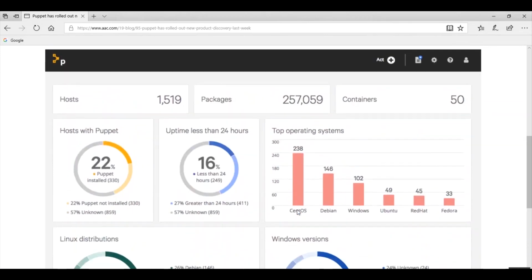This is the kind of view you would see when you have a big server farm that consists of on-prem and cloud instances.